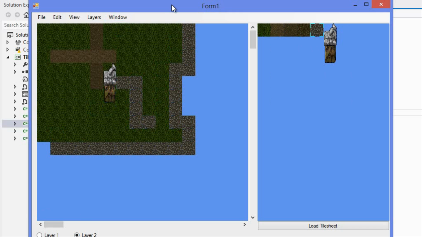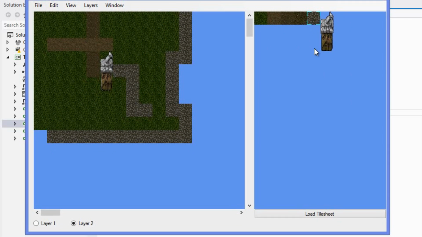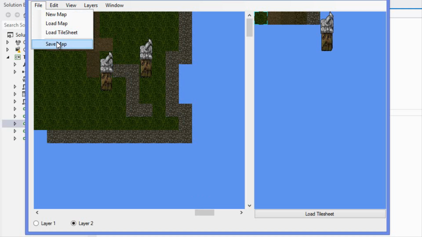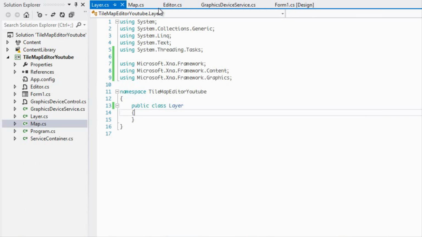You can switch your layer. So if you look at the bottom right here, you can change your layer, and you can add stuff on a second layer. So we're just going to be adding in a 2-layer functionality right now. It's not going to be anything spectacular, and I have it so you can save the map and so on and so forth. So it's not going to be anything spectacular, but we're just going to have something basic. So I just wanted to show you that so that you guys can get a gist of what we're going to be doing.